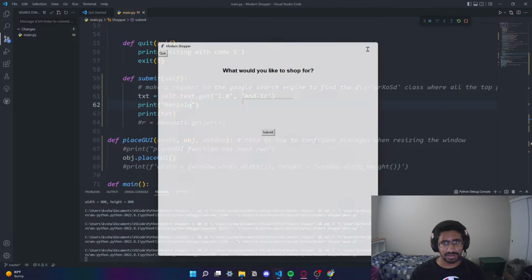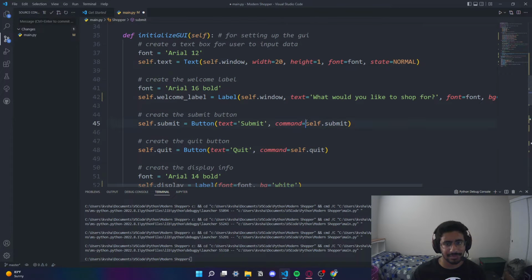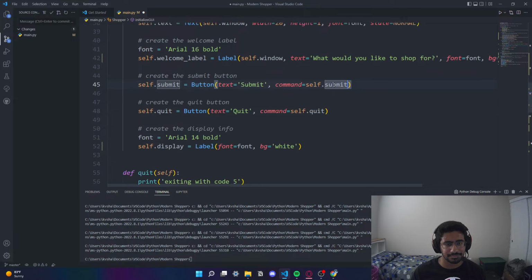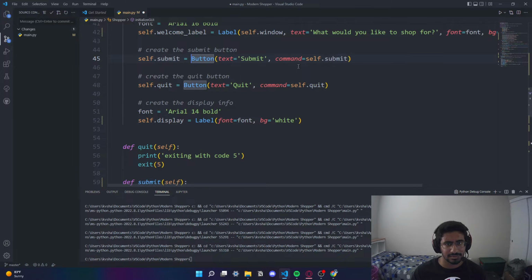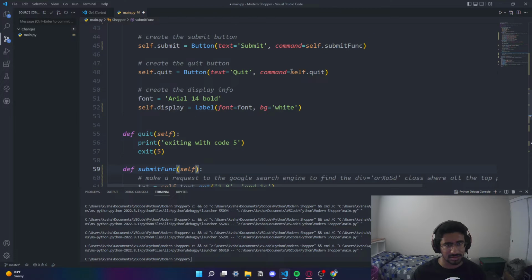Okay, that doesn't get printed either, so I don't think the function is set up correctly. Command equals self.submit. Huh. Wait, I'm saying the command is equal to the button. Say submit func, and let's say like this, and I think self.quit will say self.quit func.